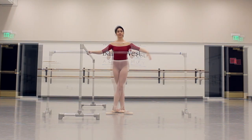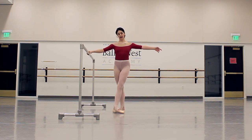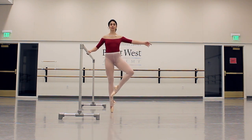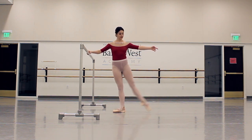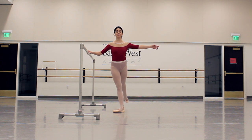Good. Okay, we're gonna do 1 hand on the bar, but you might wanna do this with 2 hands, just because. That's up to you. Seven, eight. Out and fifth, double pique. And in plie, coupe, and lower. And side and fifth, up, up. And one and two, you'll have to change to the side. And back, fifth, up, up.